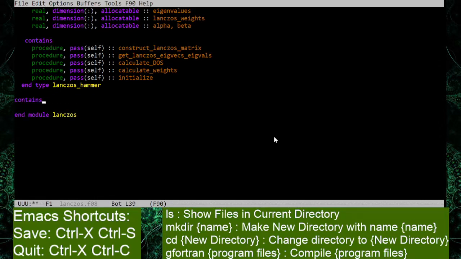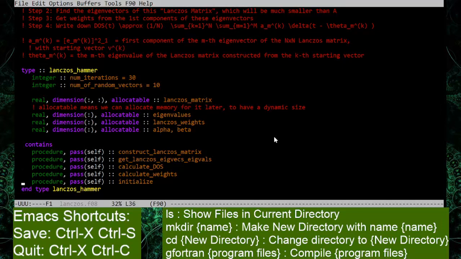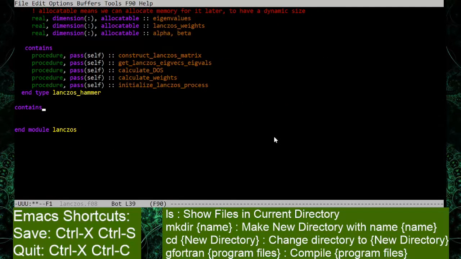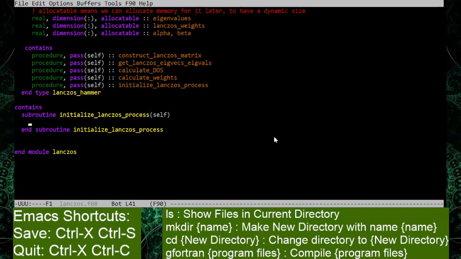So this module contains, and let's see, we'll call it initialize Lanczos process. Subroutine initialize Lanczos process self, and there are a few things that we'll need for this routine.